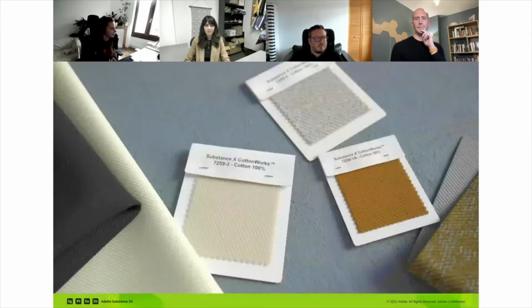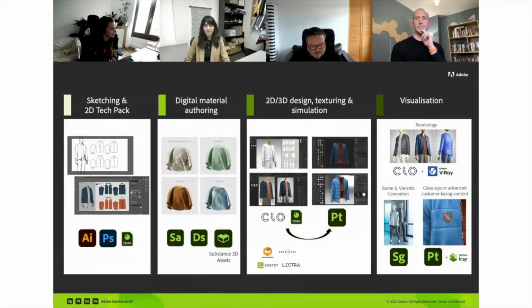To showcase how the ecosystem can be represented in a simple digital workflow, you would start on the left with sketching earlier in the design process using Illustrator and Photoshop, applying already Substance 3D materials to create realistic concepts.